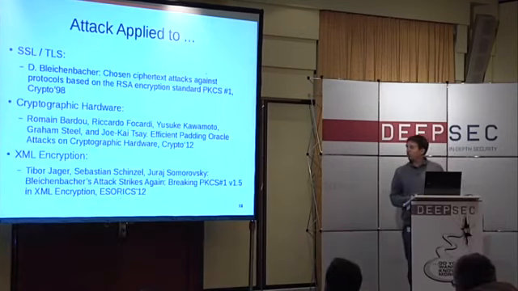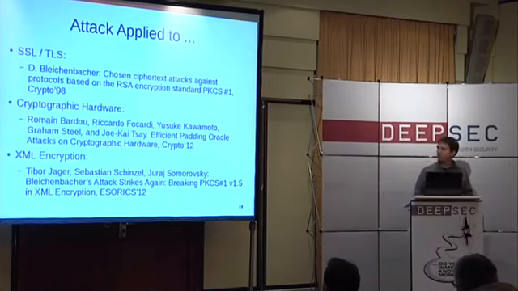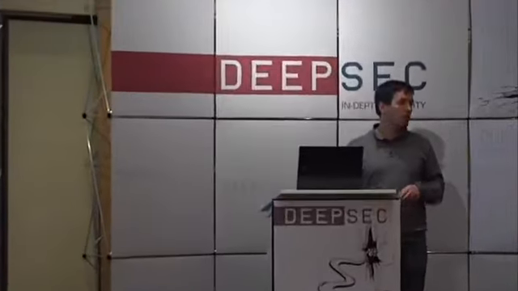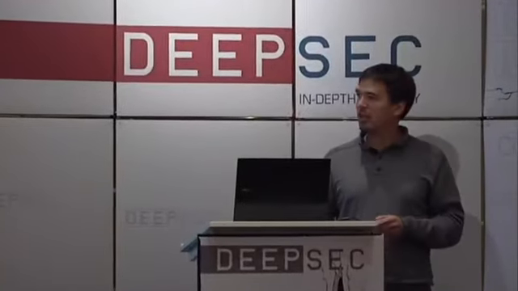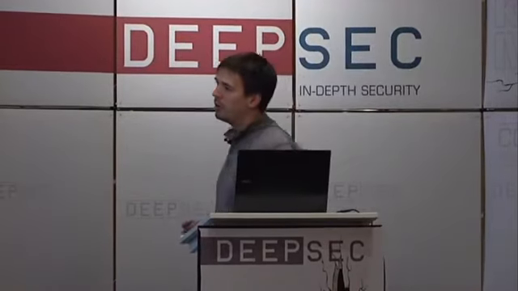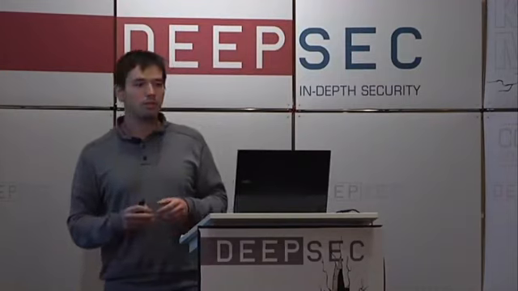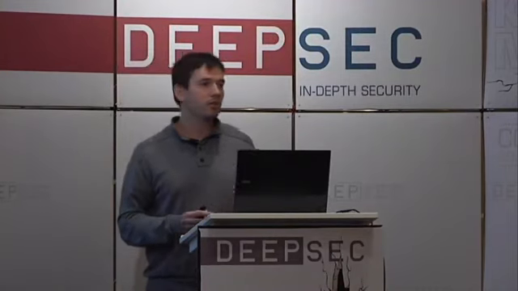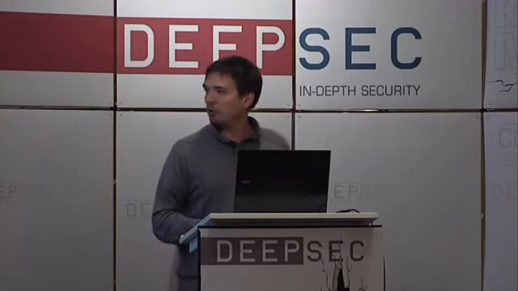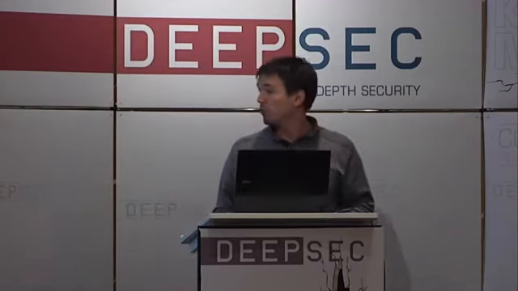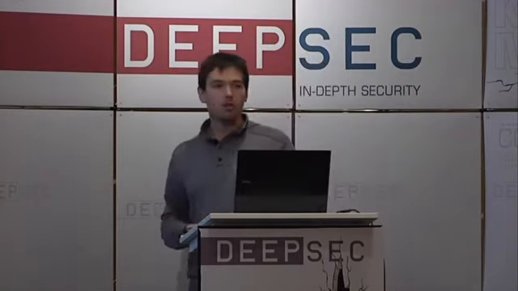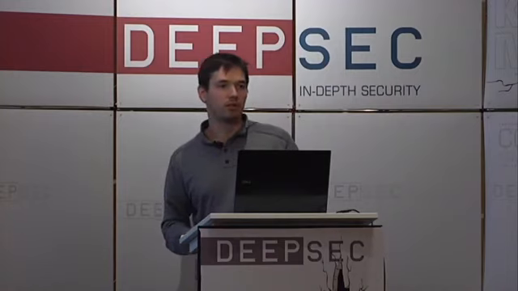Bleichenbacher applied this attack on SSL/TLS. It was in 98. The attack was actually applicable to other standards as well. For example, in 2012, there was a good paper by Bardou et al., who applied this Bleichenbacher attack on various hardware security modules or cryptographic keys. It was presented at Crypto 2012. In that year, we also showed how to apply this attack on XML encryption.